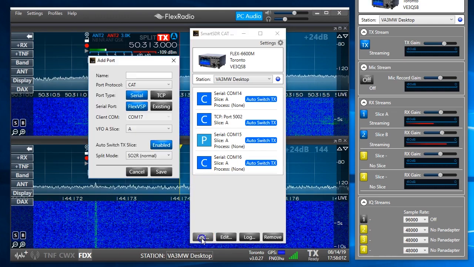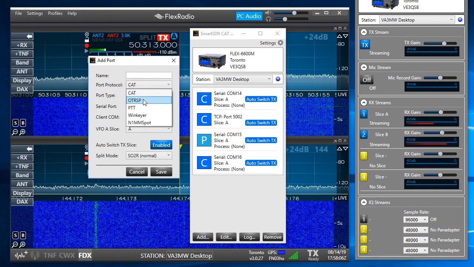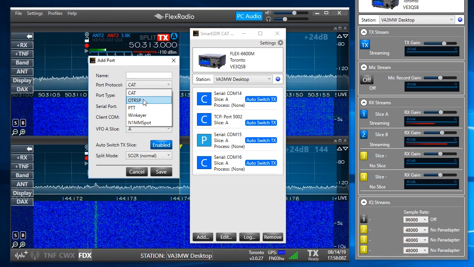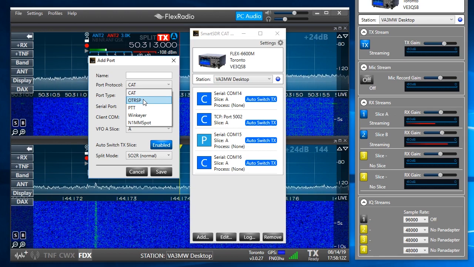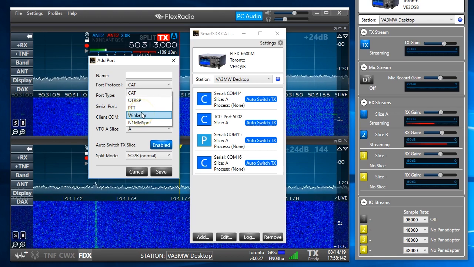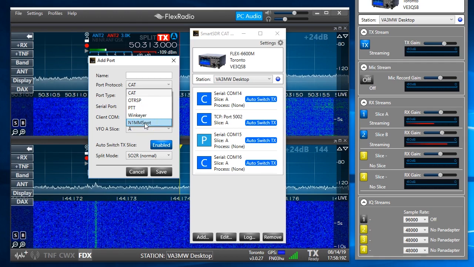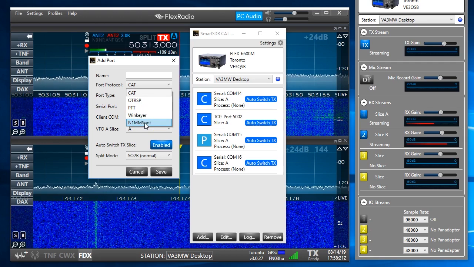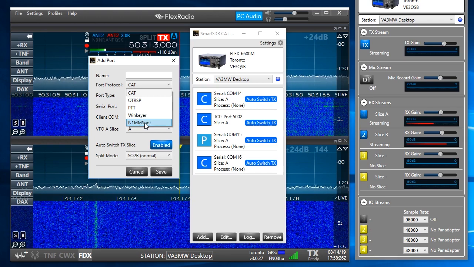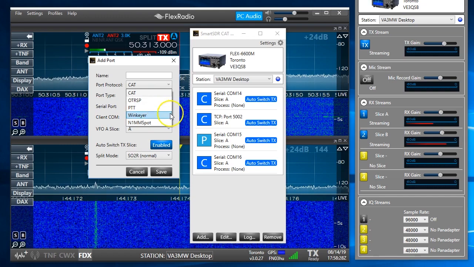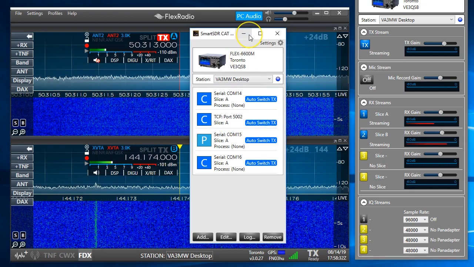There are some other protocols here. You can have OTRSP, which you would do if you were setting up an N1MM or SO2R type station. You can have a WinKeyer for CW keying. The setup's the same. Or you can have a TCP port if you're setting up N1MM spots so that they show up on the waterfall. A little beyond what I want to talk about right now, but they are there and they're discussed in the manual. Okay, so that's CAT.